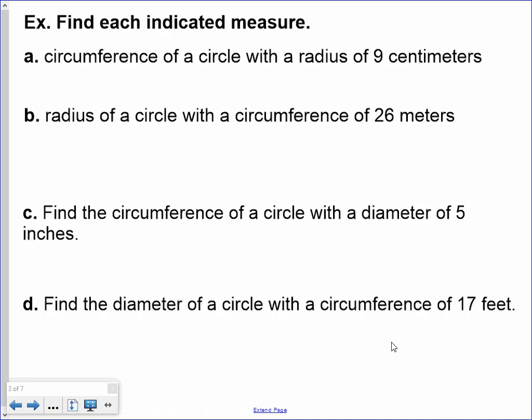Cool. Here we go. 4 quick little problems here. One of each scenario that you would possibly get. The first one says, find the circumference if the radius is 9. So since they give you the radius, you want to use the formula involving radius, the 2 pi r formula. And you could use the pi d formula and then just multiply 9 times 2, but that's what we're going to do in a second anyway. So our circumference here is 2 pi times 9. All you do is plug in 9 for the radius. If you don't have a calculator, will you grab one really quick from the front, quickly and quietly, so it doesn't take us very long?